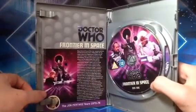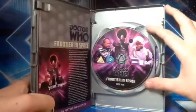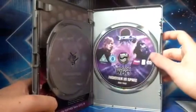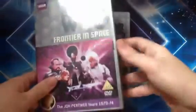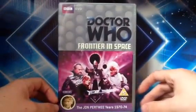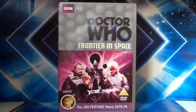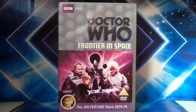And there we have more of the pictures. There's a disc 1, there's a disc 2. Now, I'll give my brief thoughts on the DVD release. I think this is an excellent DVD release. It's great that it came with Planet of the Daleks, which is a fan favourite, I believe. Frontier in Space is probably the lesser remembered out of these two stories.